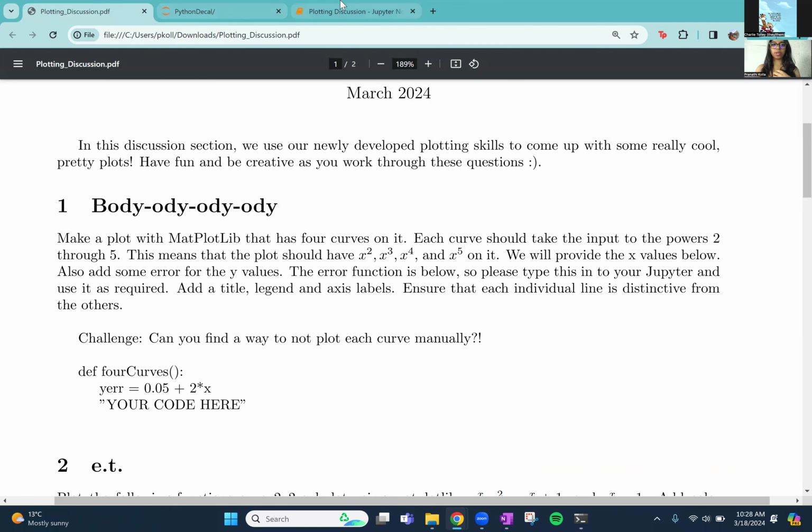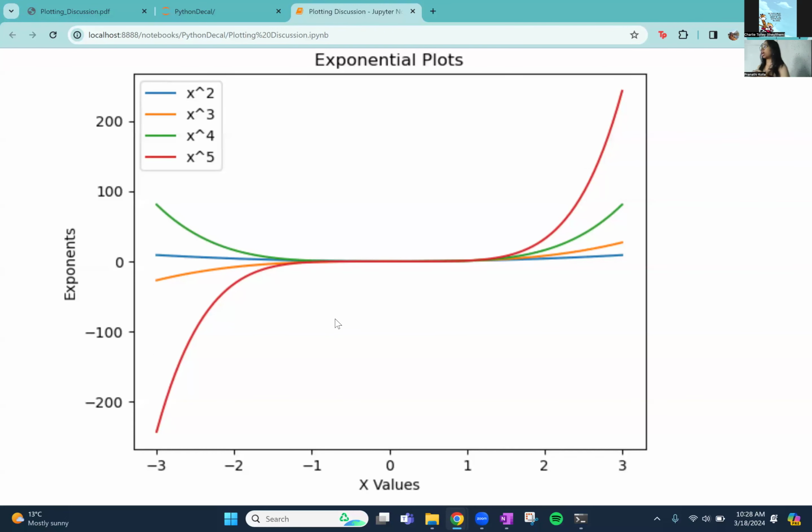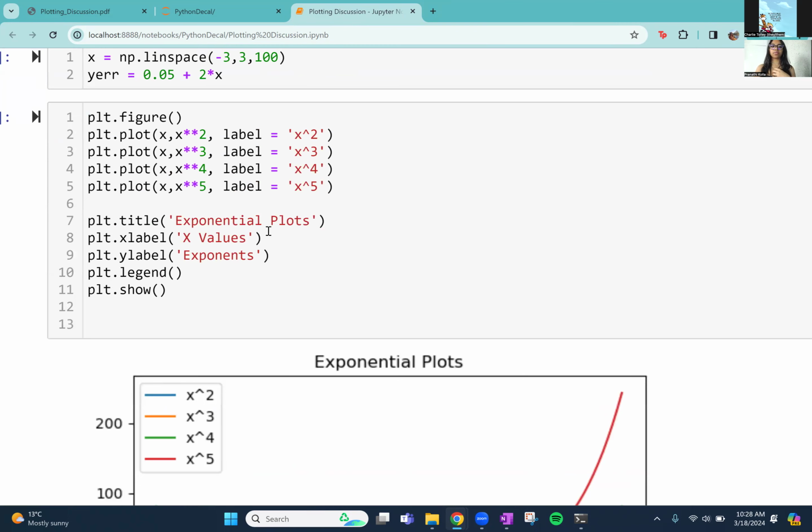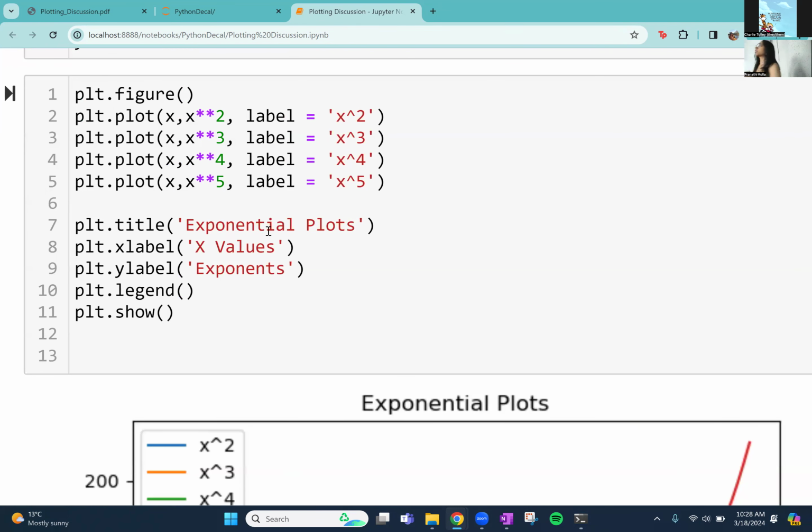But we also talked about a little bit of a challenge of maybe figuring out how to write this code more effectively and also including error bars. So I'm going to give everyone a minute or two to mull over how you might do that. If you look at this code, is there something repetitive, redundant that we can get rid of using something we've learned in Python? If anyone has any ideas, raise your hand, shout it out. Otherwise, feel free to take a minute or two to think about it and we'll regroup.